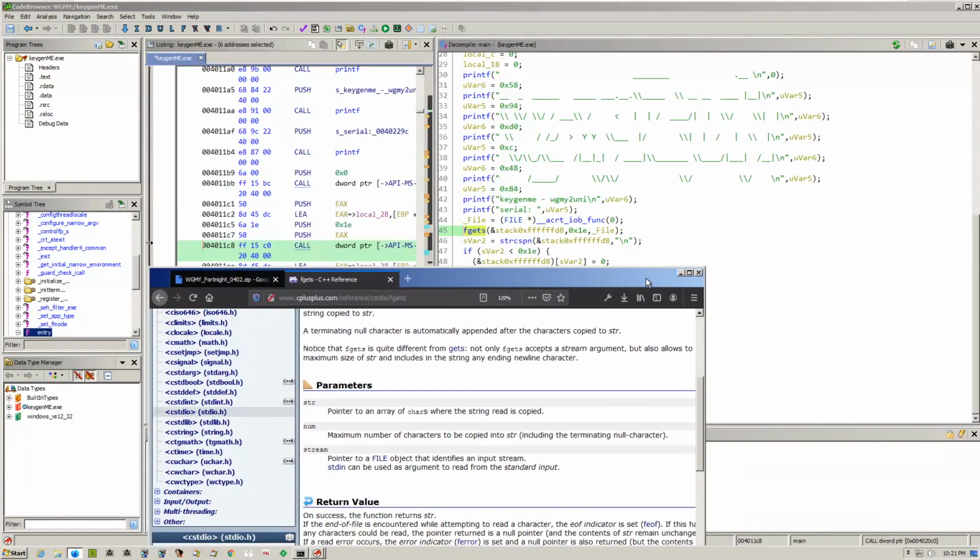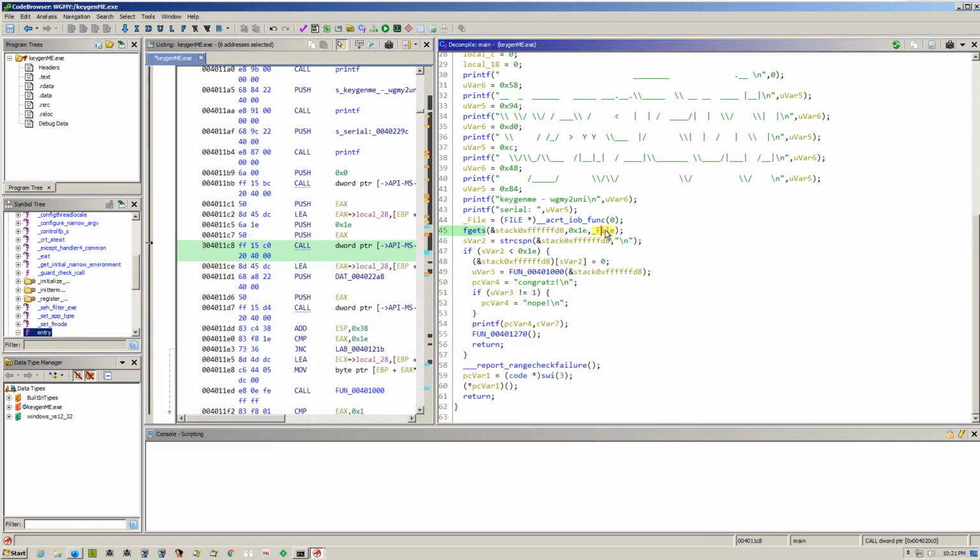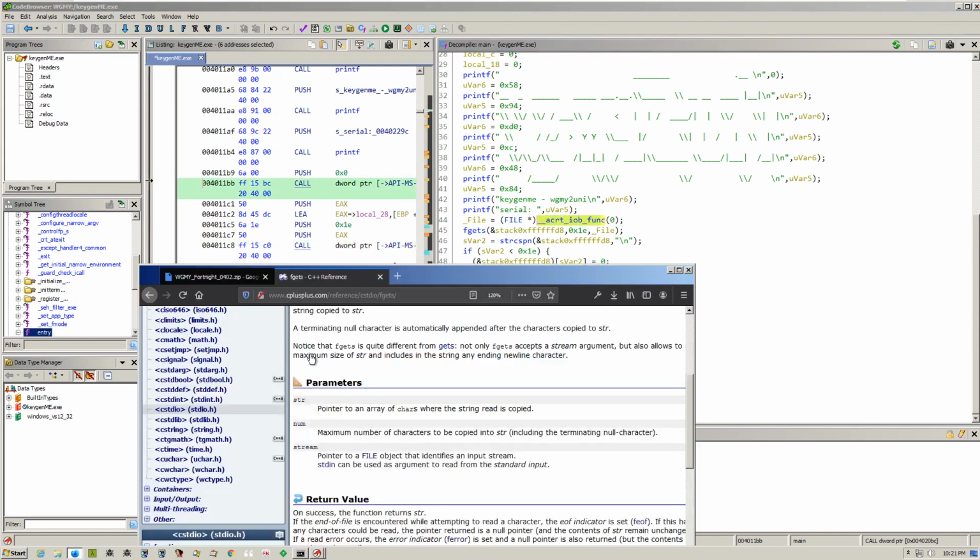So here we have fgets with three parameters: the destination, the number of characters to read, and the file. This file comes from this function. Okay, I'm not sure what this function is, so we can try to take a look online.